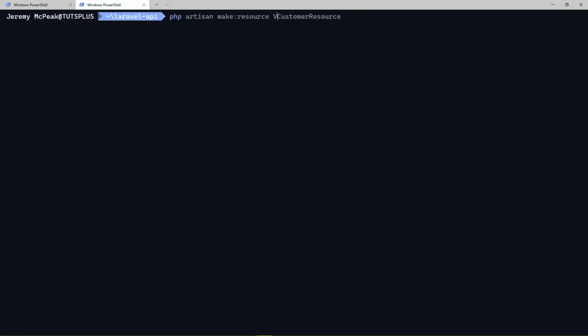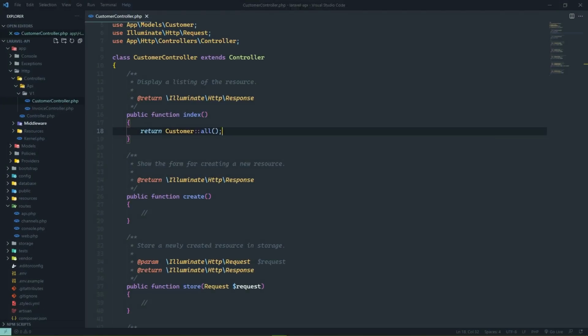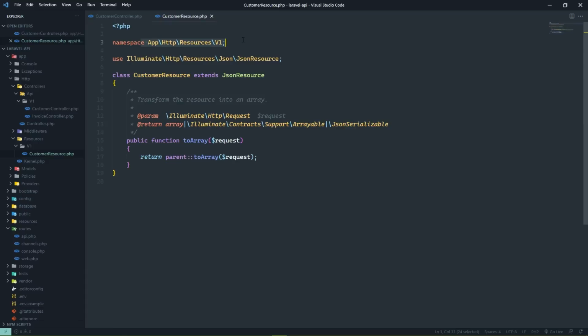So we can say v1/CustomerResource, and that's perfectly fine. Artisan is going to create a new resource class that is going to be inside of the Resources folder that just popped in there. That is inside of app/Http/Resources. Then we have V1 and then CustomerResource, and the namespace is automatically set how we need it to as well.